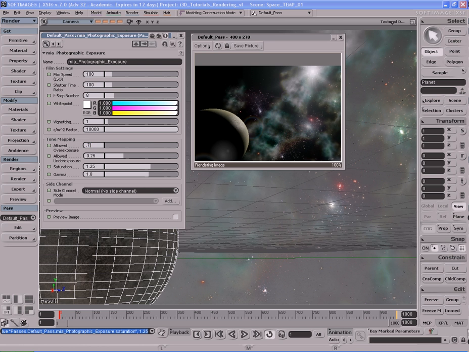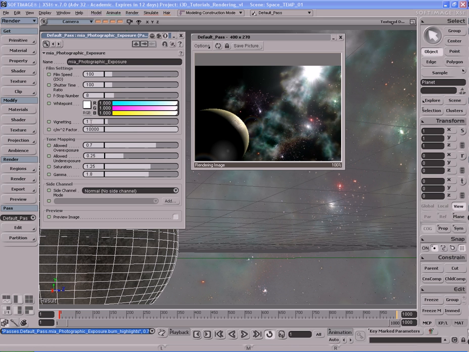And I'm going to go as high as 0.7, which is a pretty high value, by the way. This is going to give some overexposure to our render like this, which looks pretty cool. Now that I like. You can see the sun is affecting the scene more. It looks very bright. The nebulas are also pretty bright, and even our planet looks a little bit brighter, and the image looks a little bit healthier, a little bit better.